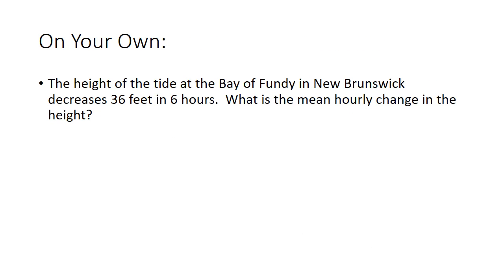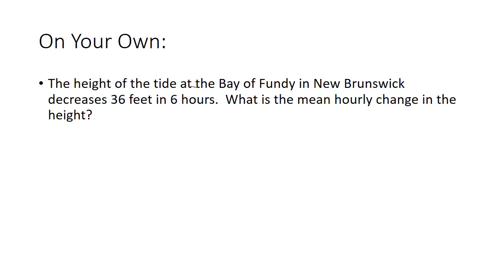So go ahead and try this one on your own, and you can pause the video now. After you're done working this out on your own, go ahead and push play to make sure that you got the same answer that I did and that you understand why we get the answer that we get. So the height of the tide at the Bay of Fundy in New Brunswick decreases 36 feet in 6 hours. What is the mean hourly change in the height?